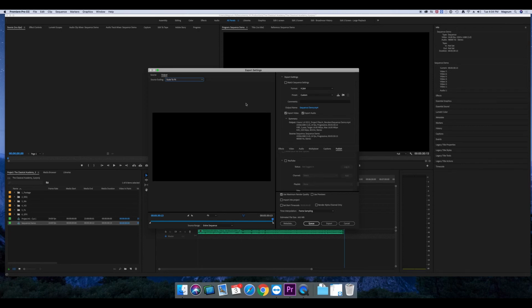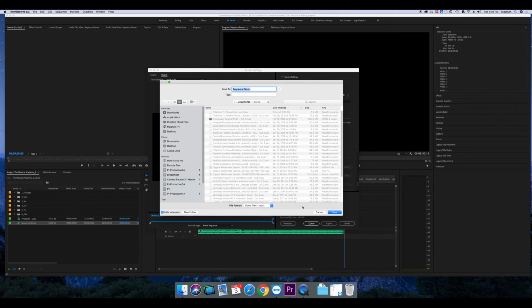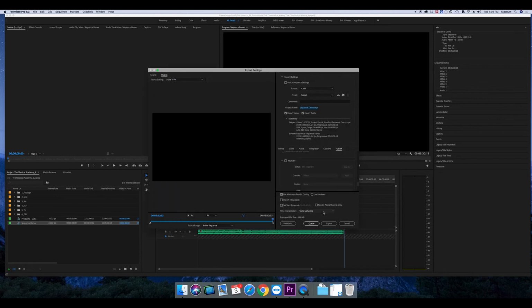It will export to your desktop, or if you did use the publish settings, it will export directly to that platform for you. If you need to change where the export's going to a thumb drive, for example, or another partition of a hard drive, you can change that through output name here. Map where you want it to go, give it a new file name, and then choose whichever export option you wish to use.